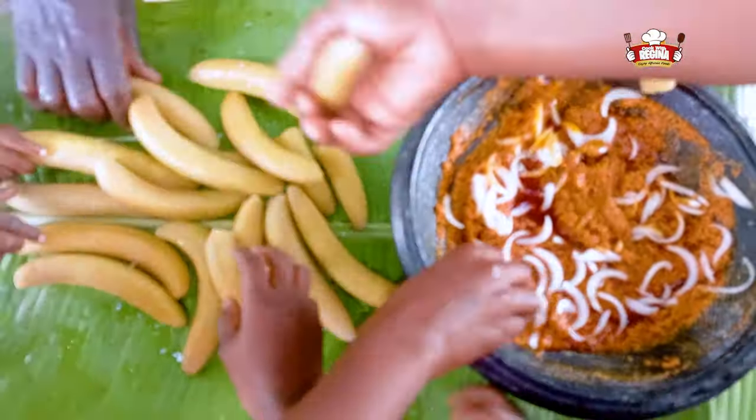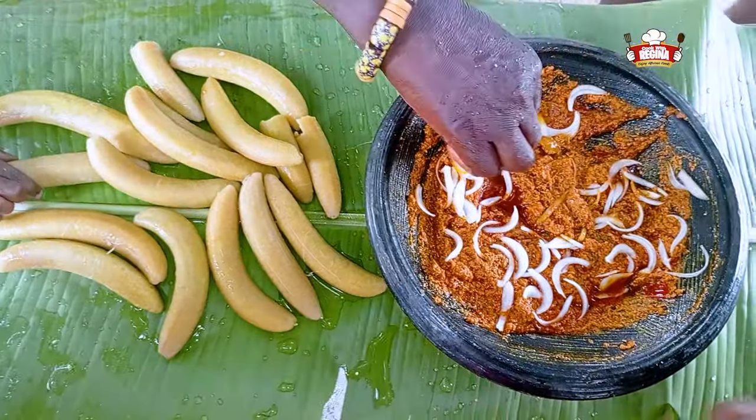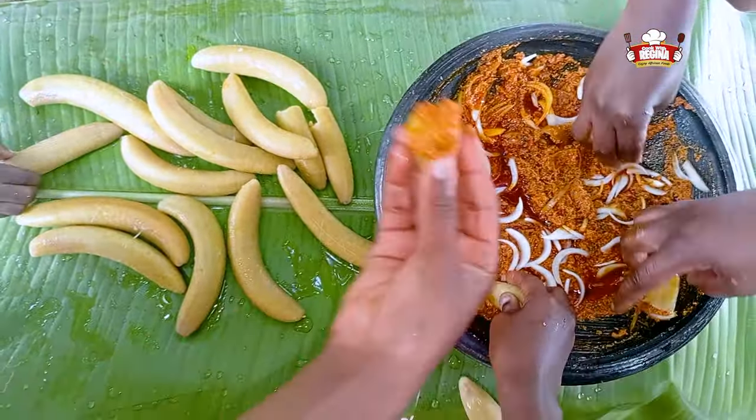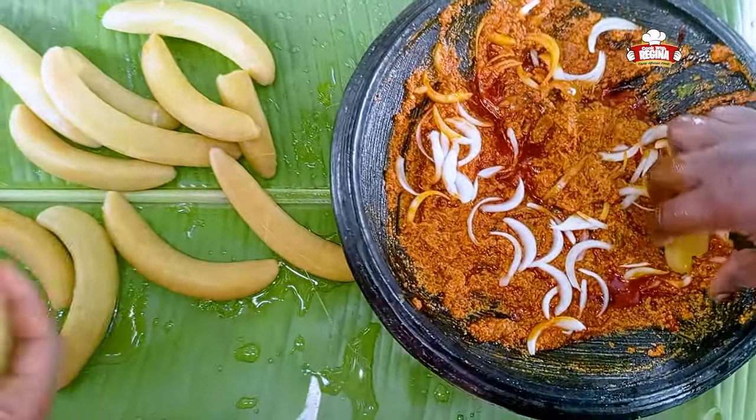We always eat together because it brings so much joy and unity among us. I must say, this is one of the best local and low-budgeted foods in Africa, Ghana.